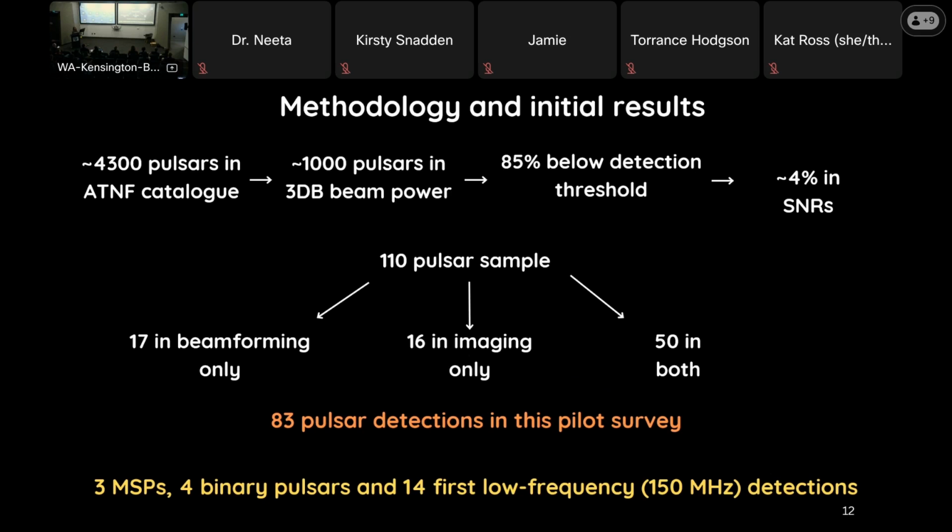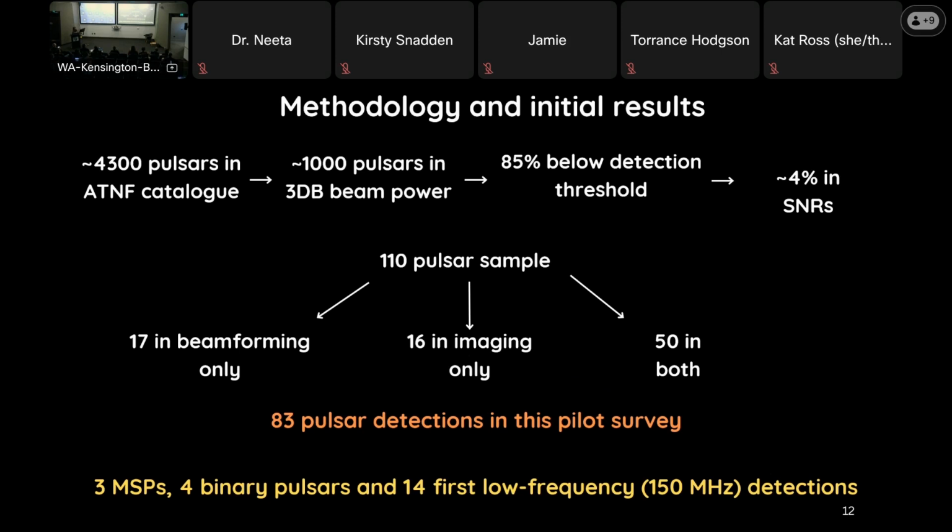Given that it was in the galactic plane, another thing to consider is that a lot of the pulsars would actually reside in a supernova remnant that Sylvia's interested in, or in a pulsar wind nebula that the rest of the pulsar people are interested in. However, from the imaging aspect, they wouldn't really be detected as a pulsar, but just as a radio continuum source. So we had to discard all of the pulsars that were in such environments. That brought us down to 110 pulsar samples.